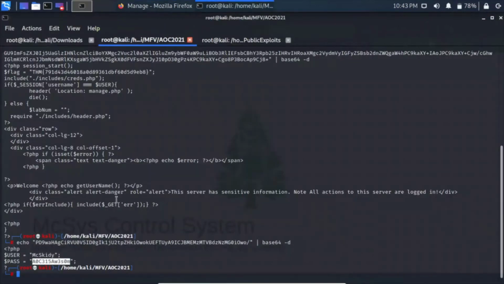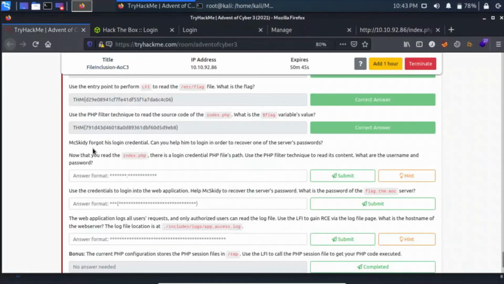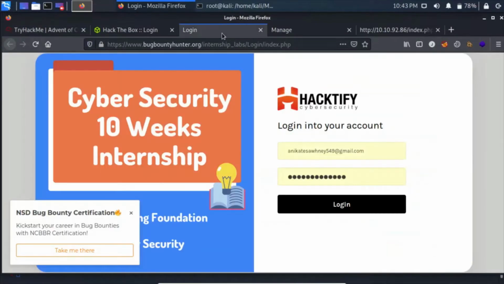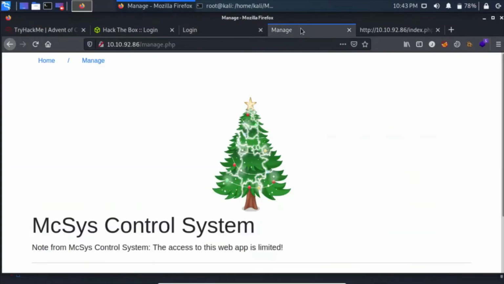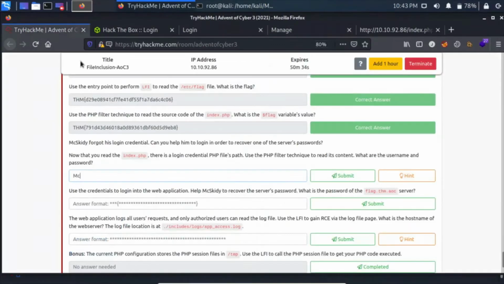It was AOC, Advent of Cyber 3, I guess, is awesome. Maybe that is. Okay, so let's see the user and password. What was his name again? MaxKitty, and his password was this.